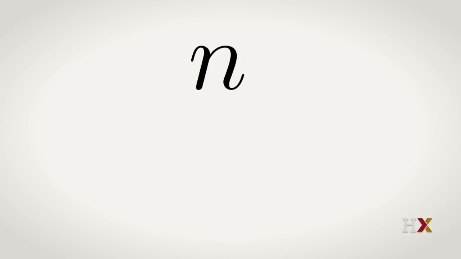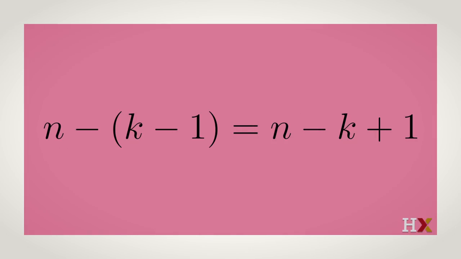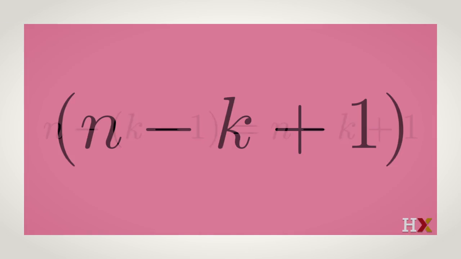All right, so how do we do that? We count all the numbers up to n, there are n of them, and we remove the k minus 1 numbers between 1 and k minus 1 that we don't want. And then we'll just be left with the numbers between k and n. And so the total number of numbers is n minus (k minus 1), which you can rearrange after removing the parentheses as n minus k plus 1. That's the total number of numbers between k and n, including the two end numbers.